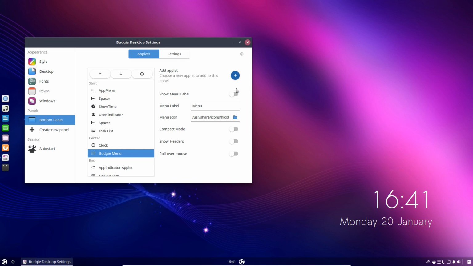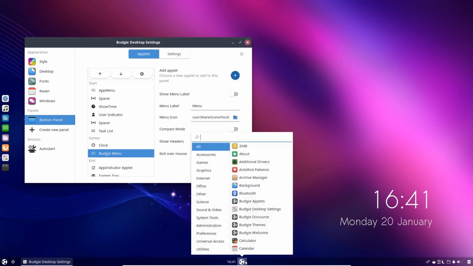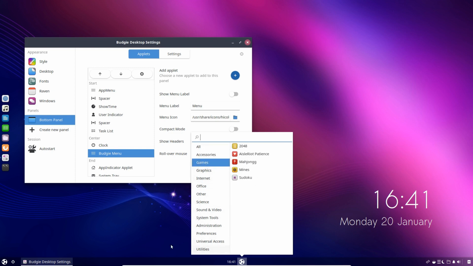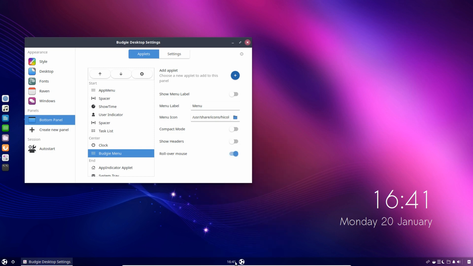You got compact mode, show menu label, you can do that as well. That's where the icon is, compact mode, show headers and roll over mouse, which means that when you roll over here, they change automatically instead of having to click on them, like so.